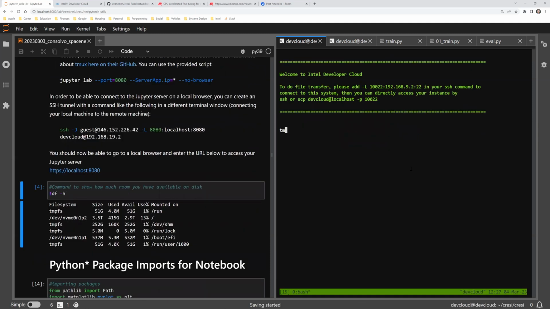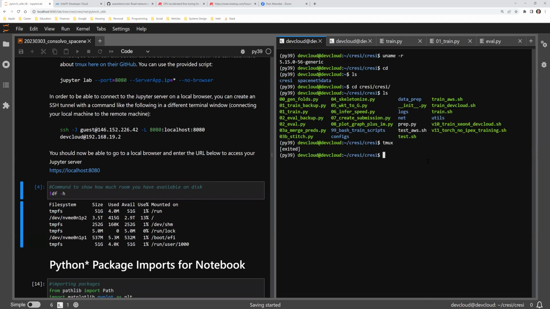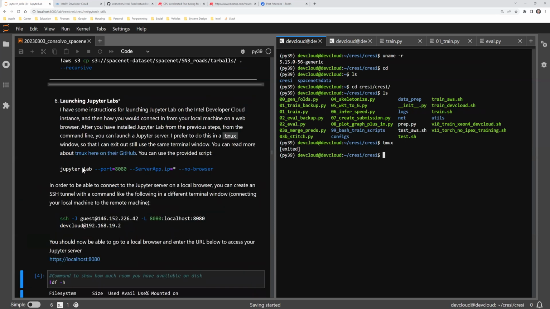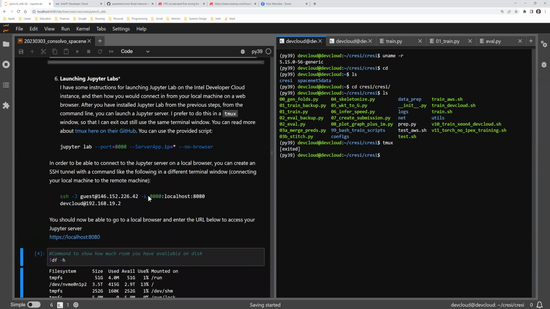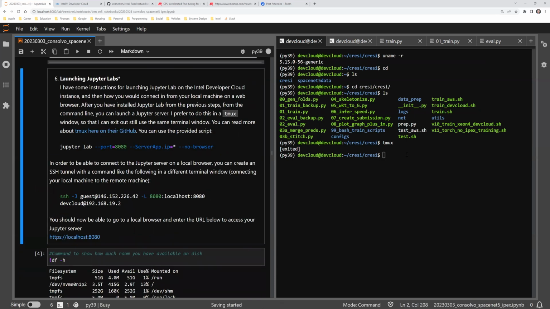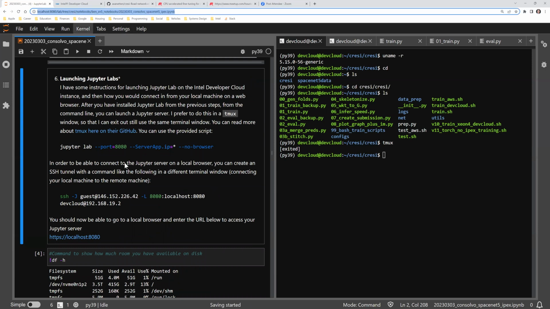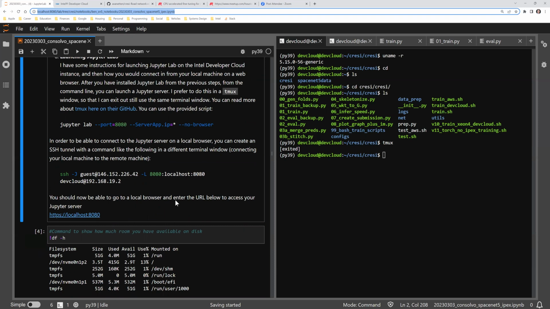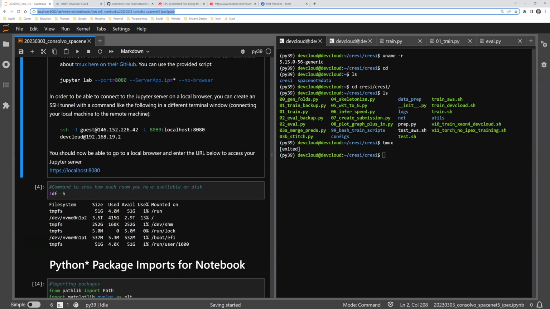So tmux here on my screen, and then it's a suspended window, and I can exit out of that before I launch Jupyter, so that it's not just sitting in my main window. And then in order to connect in, you can create an SSH tunnel. I've already done that, and as you can see at the top of my screen, localhost 8080. That's how you would connect into Jupyter.